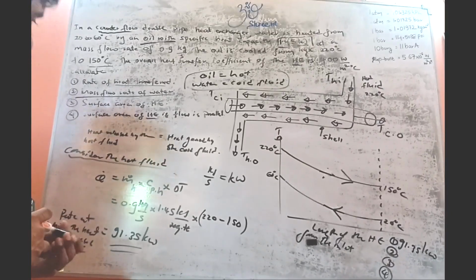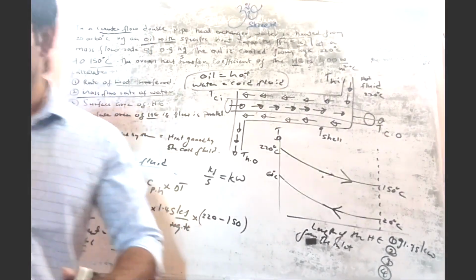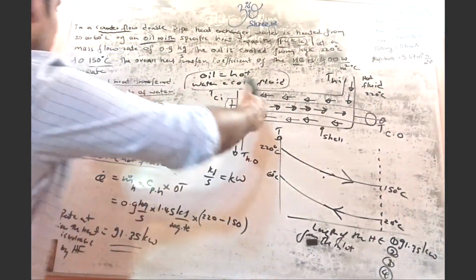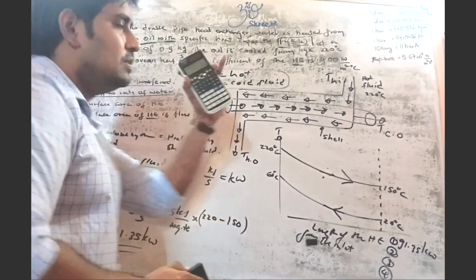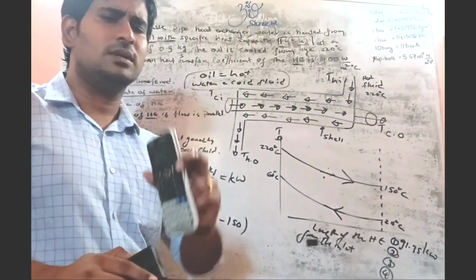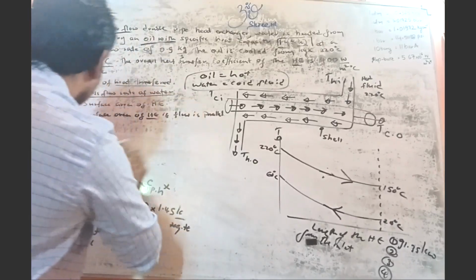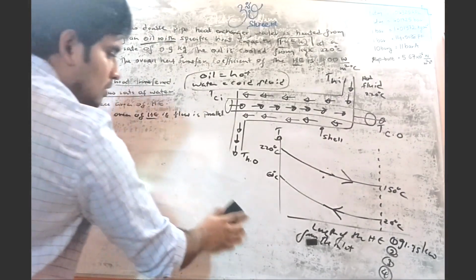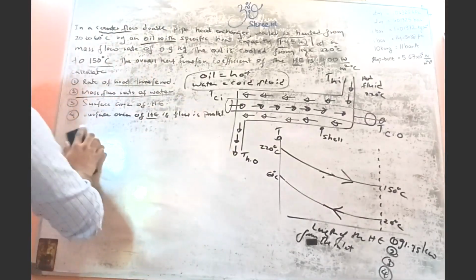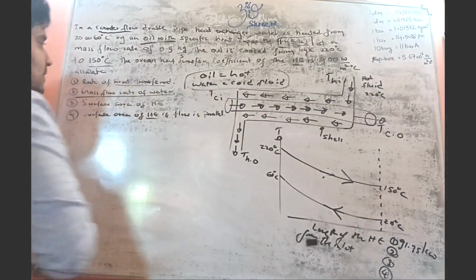Okay. So now let's consider the second part. I hope that is clear. So now students, I will erase this part because I need some space. And also when you are solving this type of problems, be very careful about the units. Now, what is the second part? Mass flow rate of water.